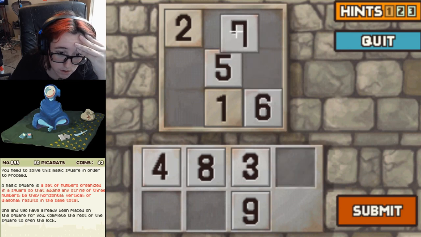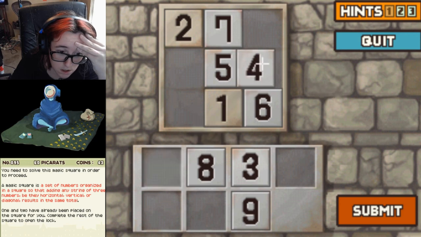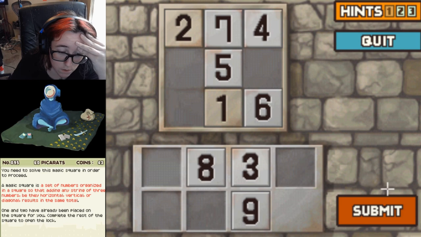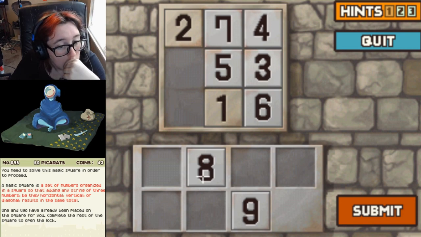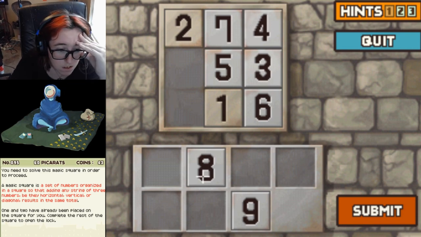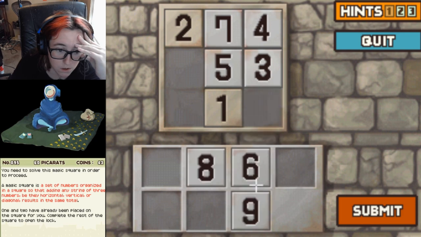1 plus 5 is 6. 6 plus 7 is 13. 2 plus 7 is 9. 9 plus 4 is 13. 4 plus 6 is 10. 10 plus 3 is 13. 5 plus 3 is 8. 8 plus 8 is 16. That wouldn't work. Thought it was so close. 4 plus 5 is 9. 9 plus 8 is 17. Oh, I got really close on this one. Okay, whoops, go back. Go out of the board.